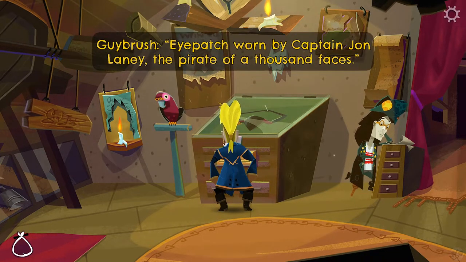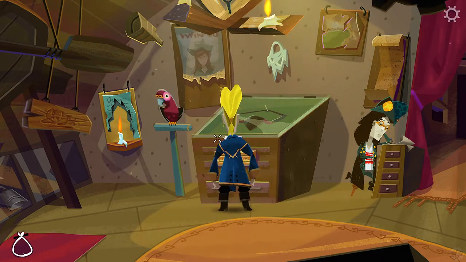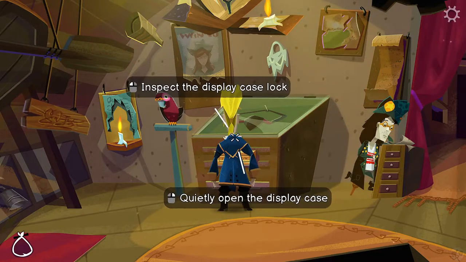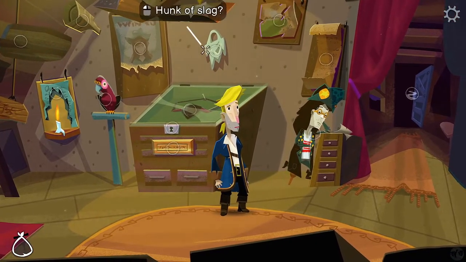Eye patch worn by Captain John Laney, the pirate of a thousand faces. How do I enhance my goggles? The display case is locked. Yeah, how do I enhance my goggles?